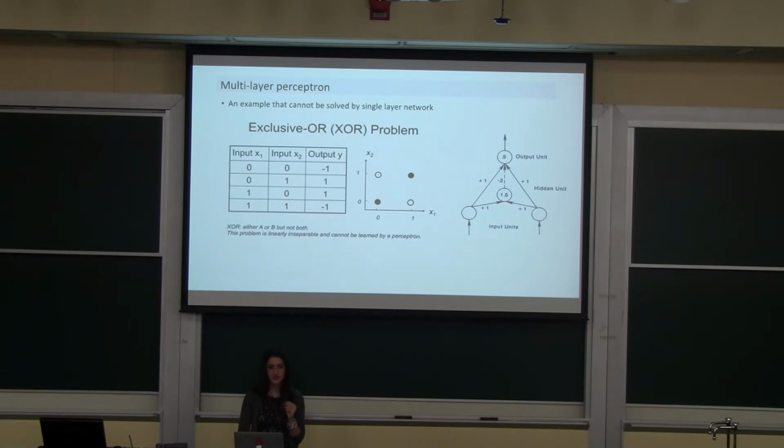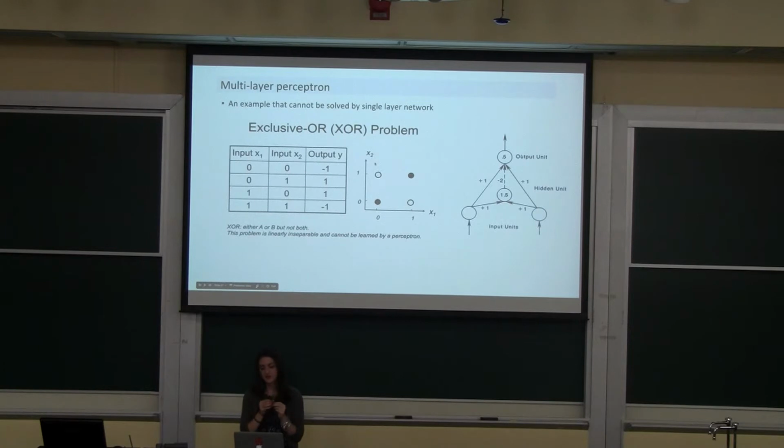So to touch on that, just for simple perceptrons in general, from your second midterm, you know that these can't solve nonlinear functions. An example of this is the XOR, where you have -1 outputs for the same inputs, and then 1 outputs for different inputs. There's no line that you can draw on this graph to separate the filled-in circles from the non-filled-in circles. And so this can't be solved by a simple perceptron.